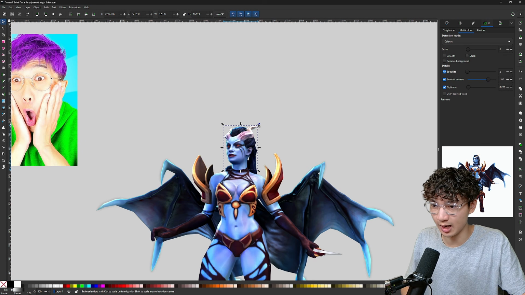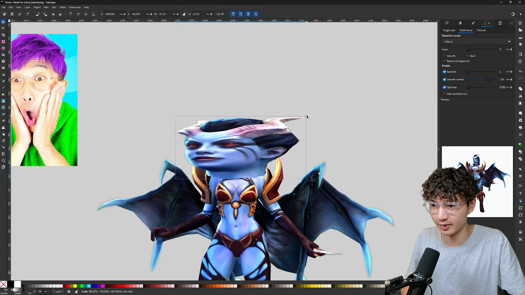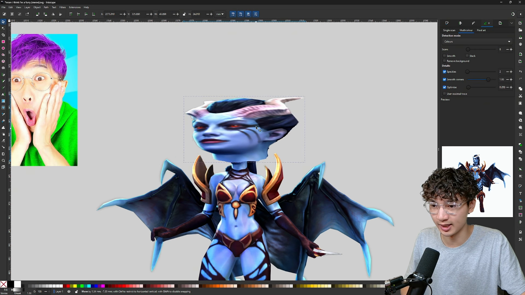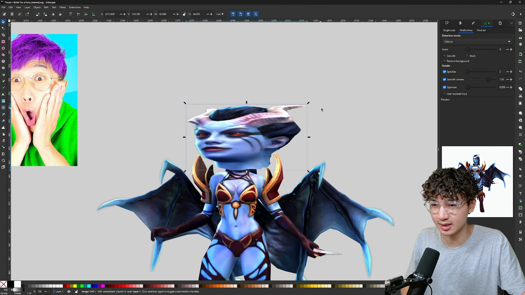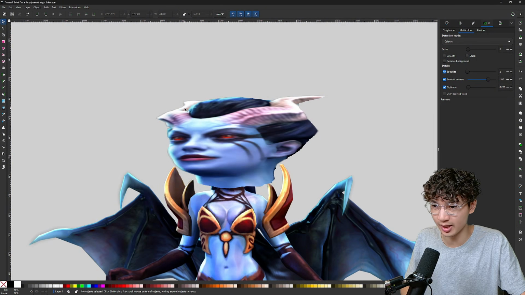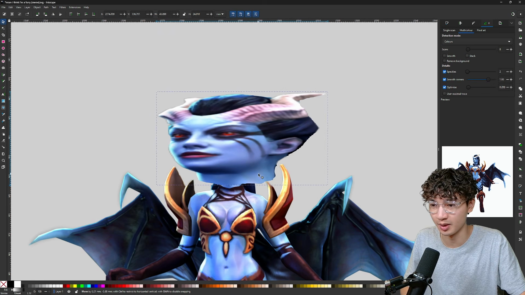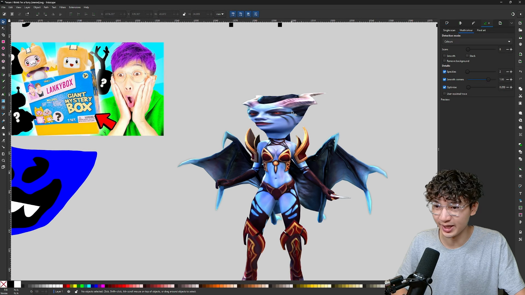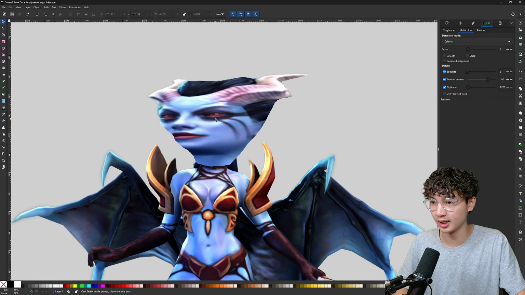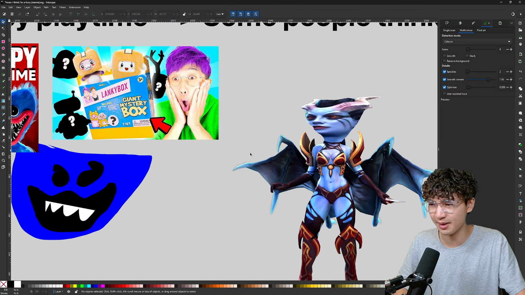Okay, so I've got the head. Now I can go crazy with it. I can sort of make it a little bit... Okay, this could be a good base. Let's just try and sculpt the head a little bit more. Okay, so now we have a bit more of a triangle shaped head. So now I guess the only thing left to do is the eyes and the mouth and the teeth.